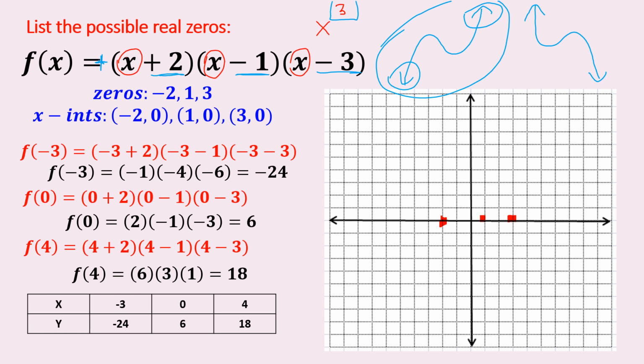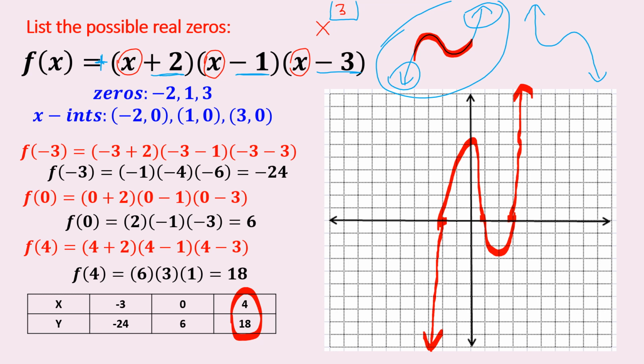So we have these points. We plugged in -3 and got -24, which means after it crosses this -2 here, it drops down very quickly towards -24. I'm going to do the right side next for 18, which means on this side it's shooting up towards 18. And in between, we know it's going to do this snake shape. The point (0, 6) it's going to go through up here. So it's going to shoot up to that, turn back around, and we can see how we would finish it out to make it look like that N shape or S shape.